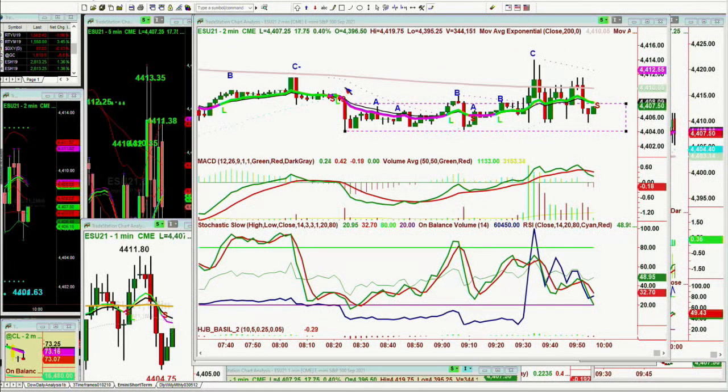I just wanted to show you how important these narrow rectangle formations are, how the price is like a magnet. Look at that 200-period moving average in the E-mini. This is a 2-minute chart. It doesn't matter, it's the principle of the whole thing. Repelled, repelled, repelled, magnet, then repelled. So until I'd say 4416, it hasn't got there. It got to the 4414s. Until it can really get to 4416 and then push to the 4422s, that's key.